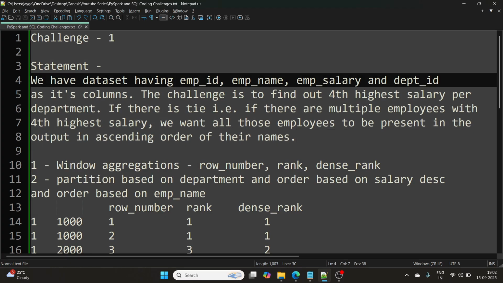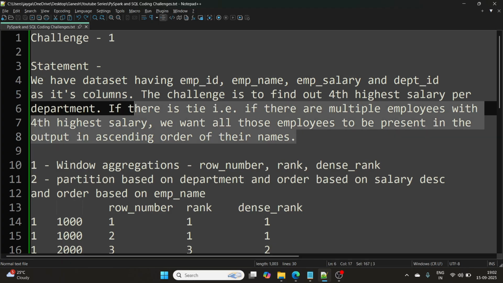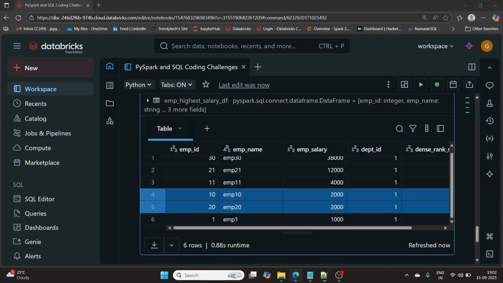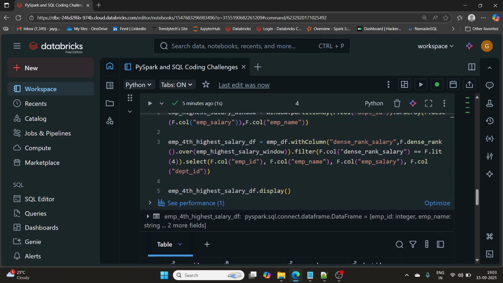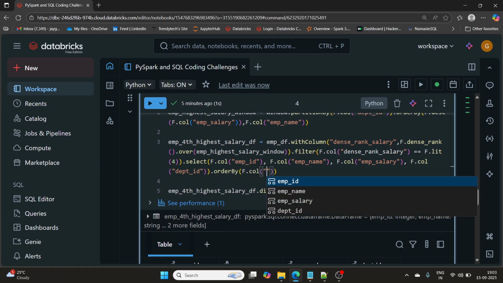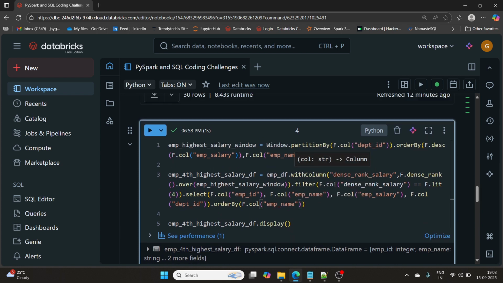So don't blindly put your ordering column in partition by or in the window. Prefer to order by after you get the results, like here, where we order by F.col employee name. Do not put it in your window.